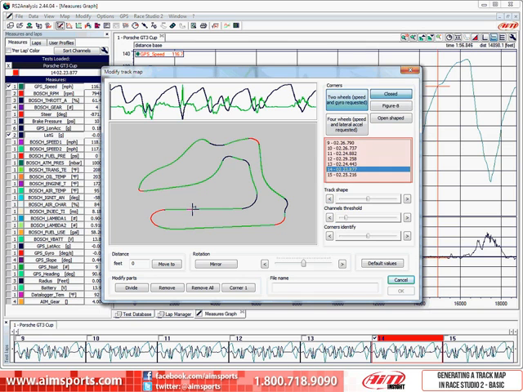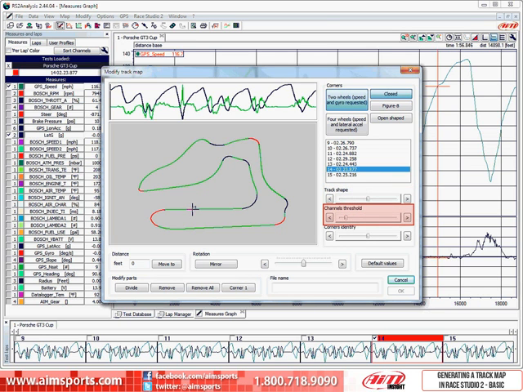In this area, all of the enabled laps are shown, and the software automatically selected your best lap to generate this track map. You can select any of these enabled laps to generate a map, but typically your best lap is a good choice. Here you have 3 slider bars. The first bar is the track shape and allows you to fine-tune the shape of the track.